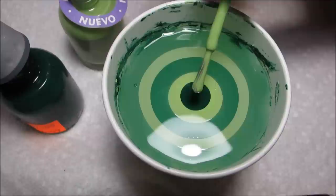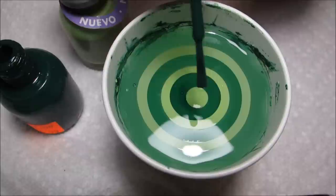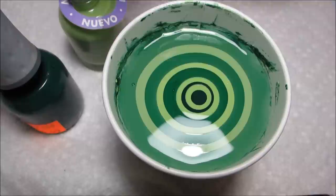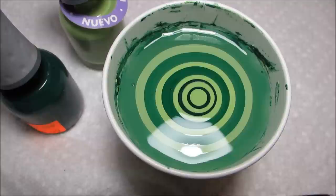I'm just going to be drawing four leaves instead of drawing multiple petals like I would for a flower design. The colors that I'm using today are both from Orly. The darker green is called Wandering Vine, and the lighter green is called Green Apple.